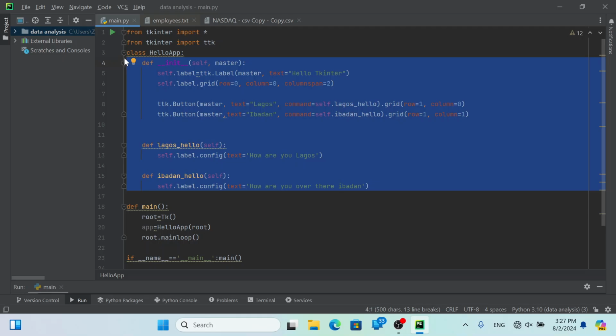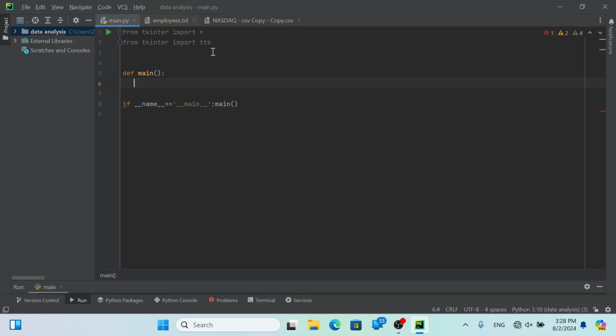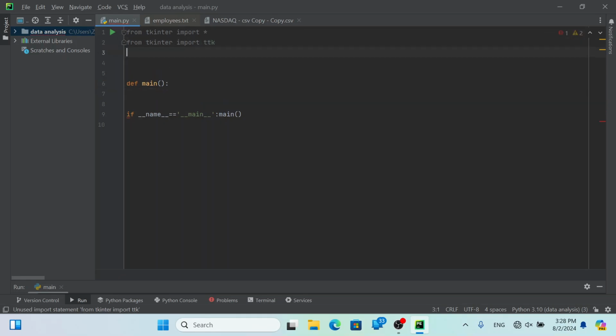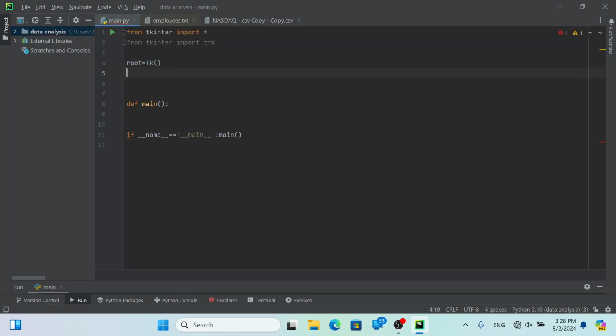So this time, I'm going to do a little bit of manipulation. I'm going to remove the content of the main method. Then here, I'm going to put the root variable. I'm going to call it root. So I'll create the Tk package.